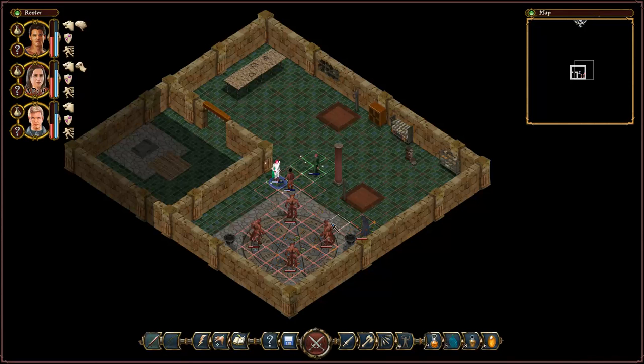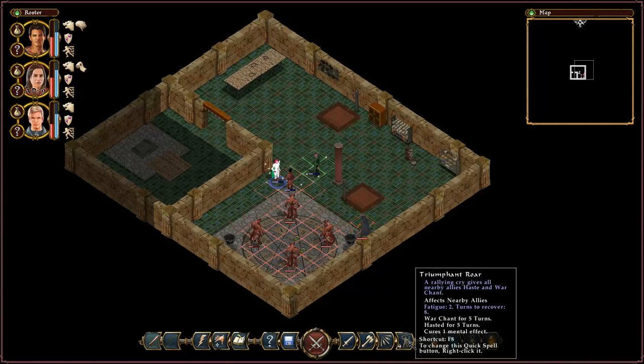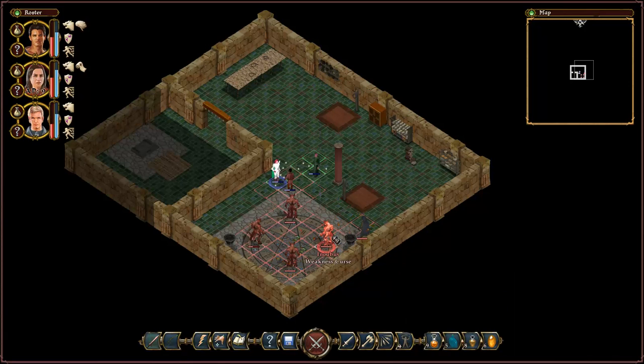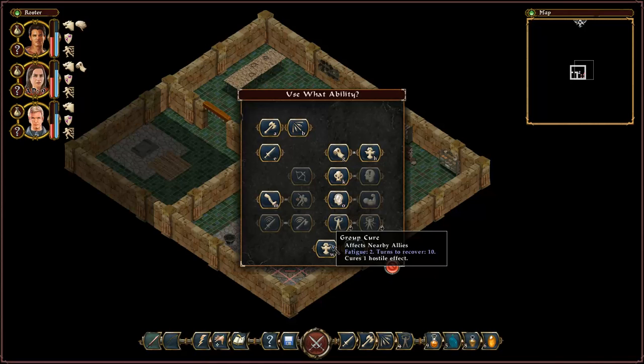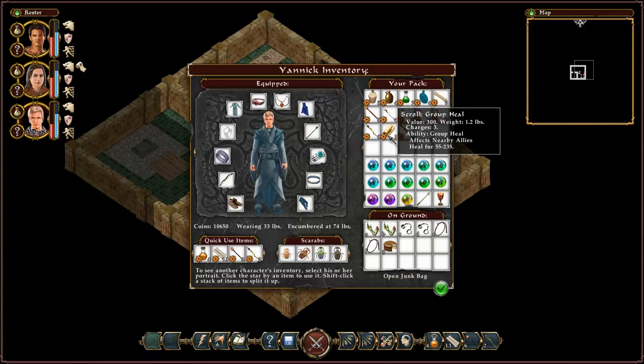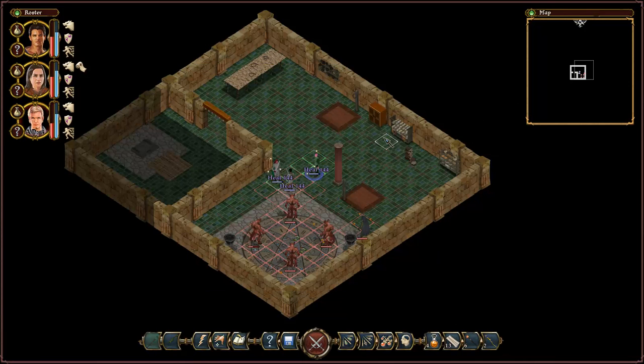Wow. Of course, she has used that already. Now I have a number of options. Wait. One hostile... I wonder, does that still affect party members that are charmed? It must, right? Yeah. Okay. Of course. Alright. Do you have group cure? You do. Group heal. Okay, good.